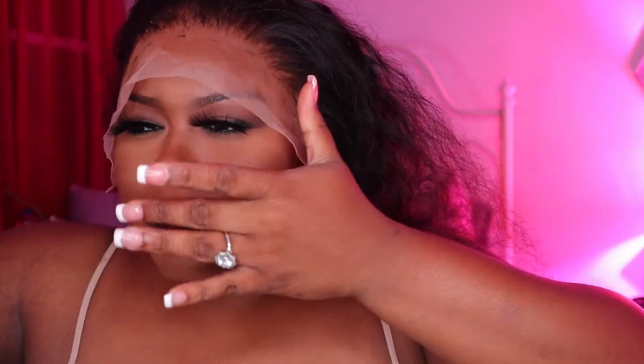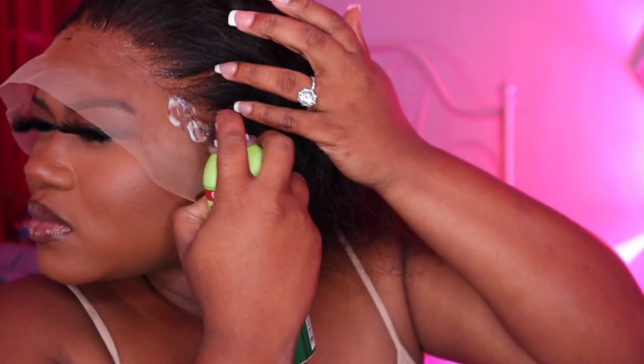Do I like it more than Got To Be? I feel like they're kind of equal. I feel like this, Got To Be, and the Bedhead are my top three for strong hairsprays. I love all 3 of them very much equally. So now I'm just gonna take this elastic band and tie that around my head.